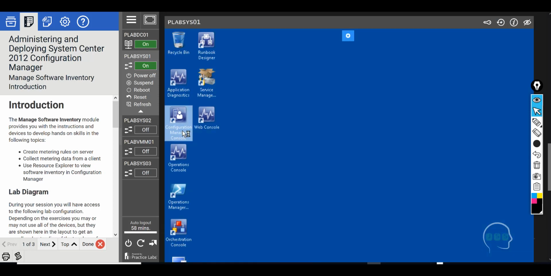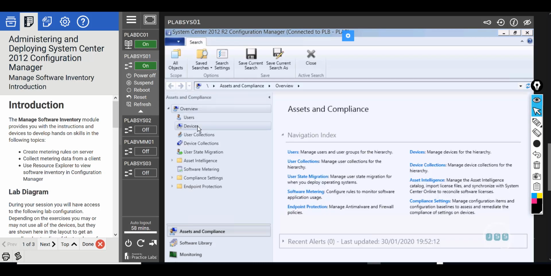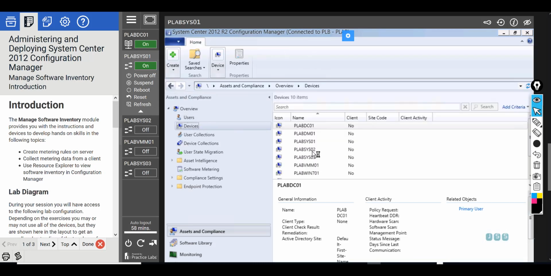So then you basically double click on it, and it connects to the server which is managing every other machine. And in this case, we are managing these lab machines probably. And if you click on the devices right here, you see all the systems will come up right here. So as a technician, you can come over here because you have access.